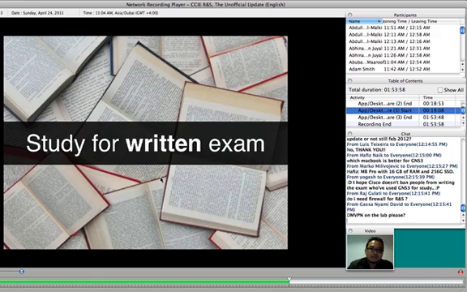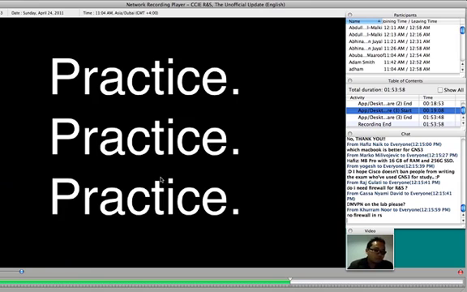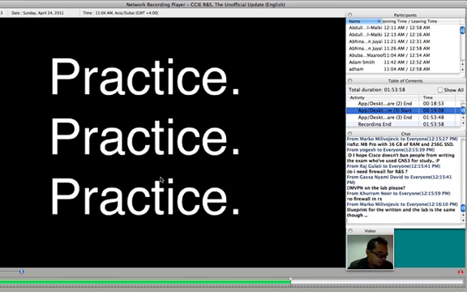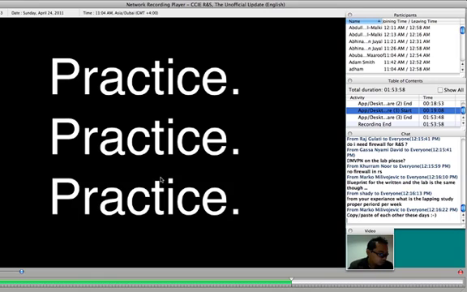Okay, need to study for the written exam. My suggestion is not to mix between written and lab because it's different. And for the lab, to pass the CCIE lab, you just need three things: practice, practice, and practice. For routing and switching, no, you can use GNS3 to practice, that is fine. Okay, my experience, you should start practicing slowly.